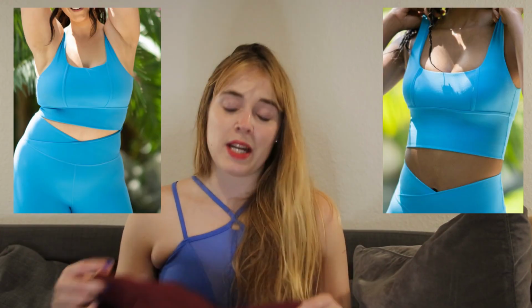But it just seemed weird, and that's why I didn't end up getting it, because I really liked the design last time, and I would have hoped they would add more coverage here, because the square neckline is really nice. We know this also from the Buff Bunny Revolution bra. Square necklines are especially good for smaller chest sizes because they flatter your bust. And yes, I really wanted to have that one, but it just didn't look the way I wanted it to in the smaller size.